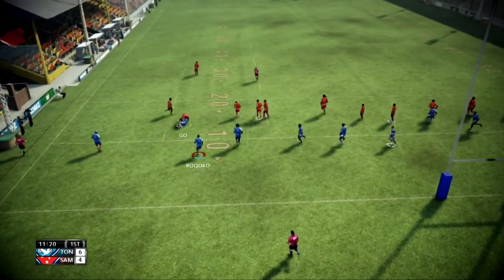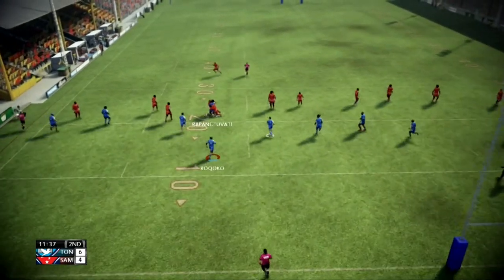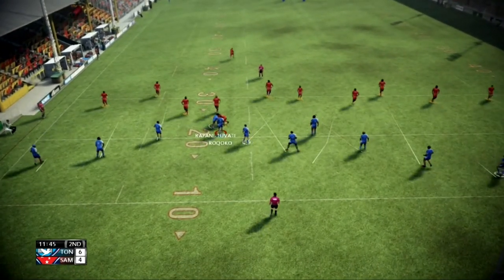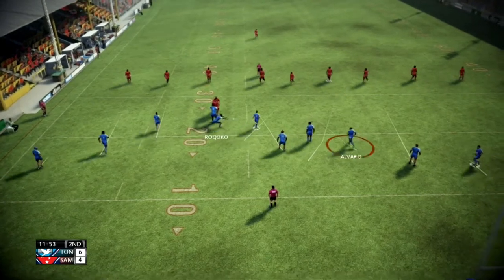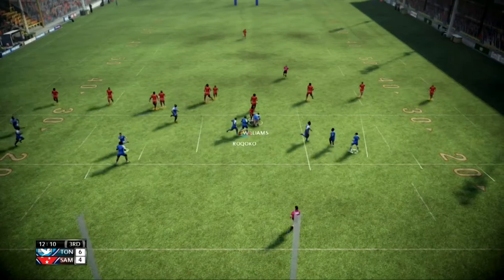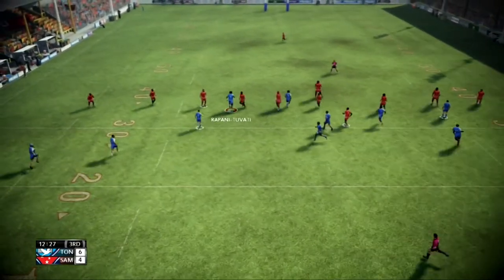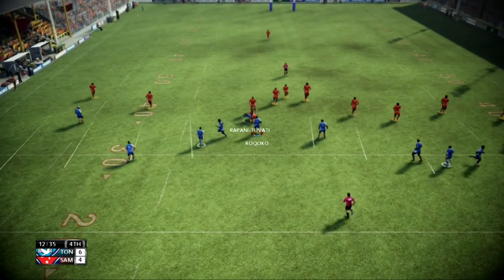Godwin. That's a powerful one. Defense. Lapira. Stunned him a little. Alvaro. William. Three. Effective move. Tackle. Lapira. Four. Good tackle.